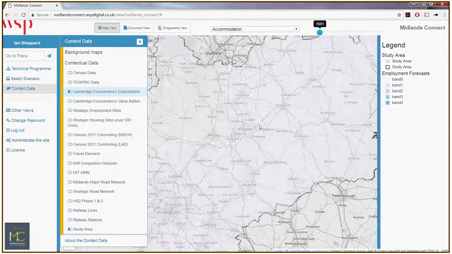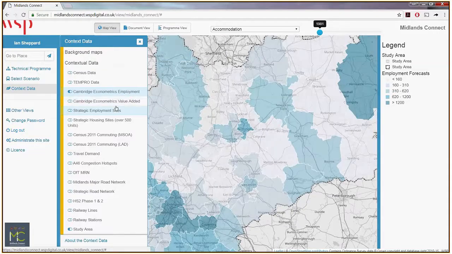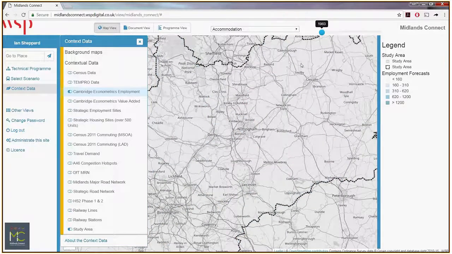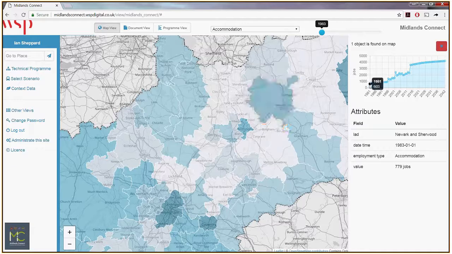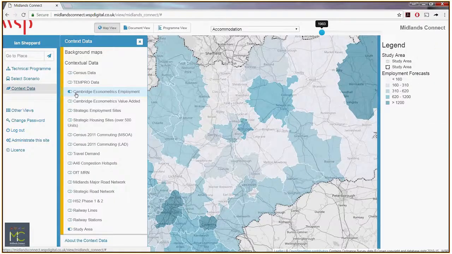In employment forecasts and value-added forecasts, there's every year historically and up to 2041. So if I show the time series data there, you can see it's a very long and detailed set of forecasts. So using this time-aware mechanism, Projectview manages to give easy, clean access to literally hundreds and hundreds of different mappable views, which simply wouldn't be practical without this facility.